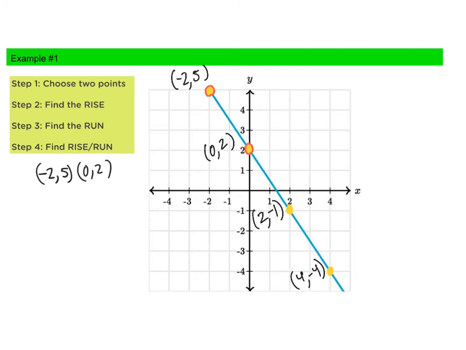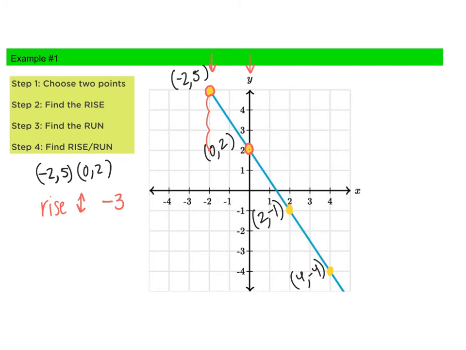All right? The second step is to go from my left point, which is this one right here, to my right point, which is this one down here on the y-axis. I want to find my rise. And this tells me how many am I going up or down. Well, it looks like I'm going to be going down to get from this left point to this right point, so I'm going to be going down 1, 2, 3 to get on this line that this point is on. So I'm going to go down 3. I call that -3.